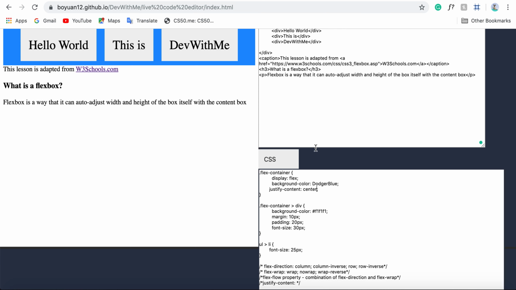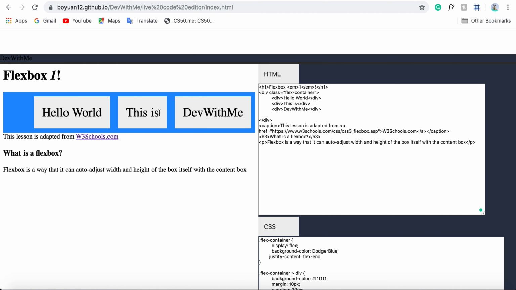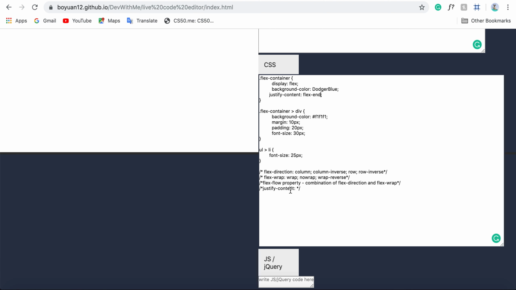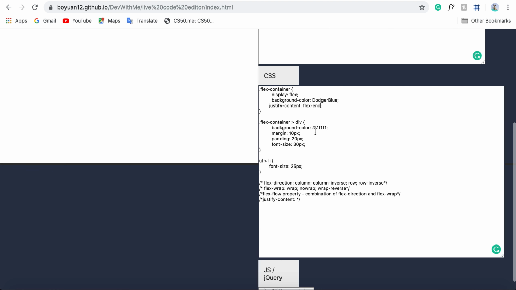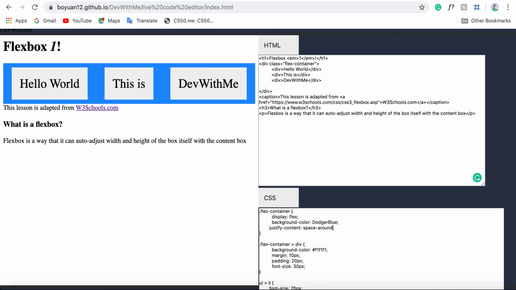With flex-start, we also have flex-end. This value aligns a flex item to the end of the container, which is usually the right-hand side. And we can also consider some space around it if we want, such as space-around.